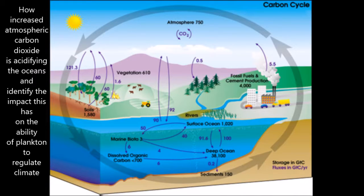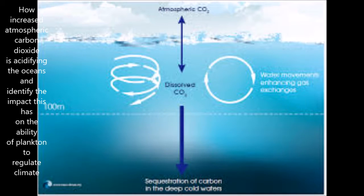The coccolithophores are also used to make elaborate shells to form calcium carbonate. As they die, these shells are buried within the ocean floor. Some of these shells form limestones, which is subducted into the layer of the earth. By doing this, it locks up the carbon for millions of years, which reduces the atmospheric carbon dioxide levels. As explained, some of the calcium carbonate is converted back into carbon dioxide, which then returns to the ocean's surface, which increases the atmospheric carbon dioxide levels. The process is called the calcium carbonate pump.